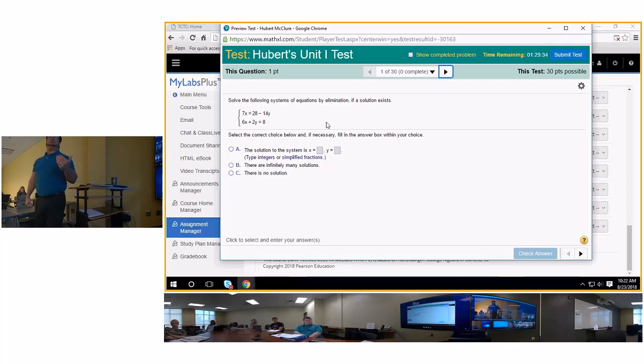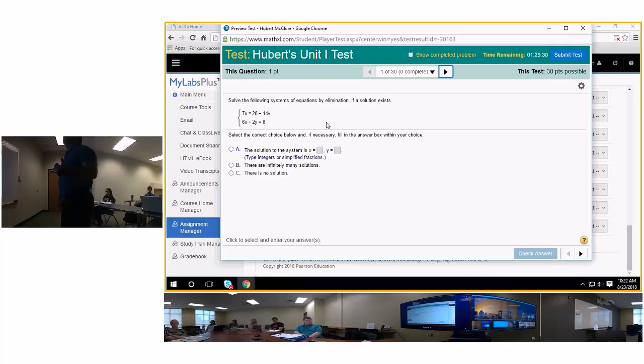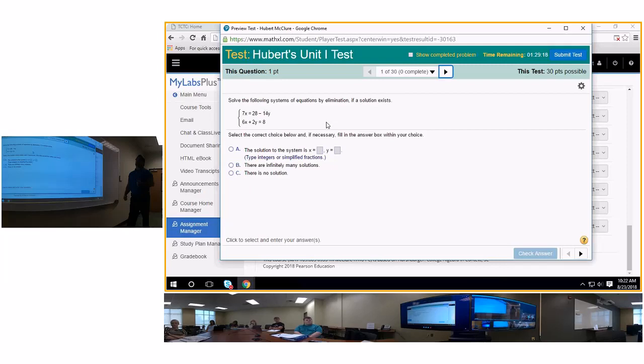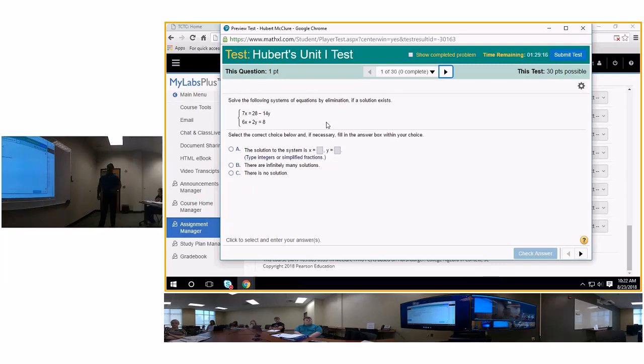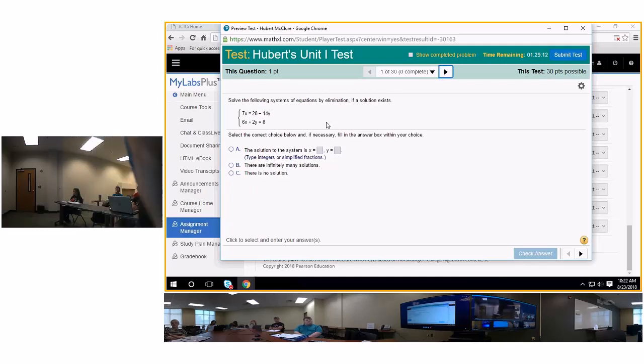I get the test questions from the homework. They regenerate. They're not going to be the same exact questions, but you pull them up and you work them the same way you work your homework questions. The only difference is there's no help me solve this over here on the right hand side. Okay? There's no help me solve this. So, just want to bring that to your attention.